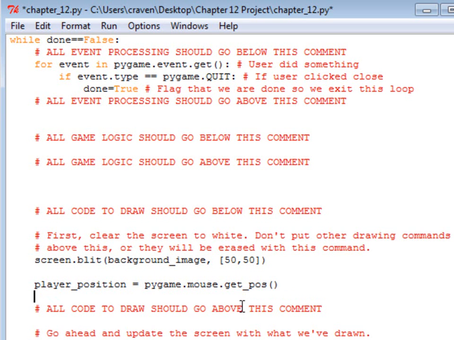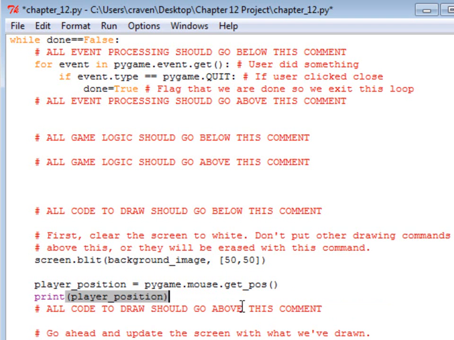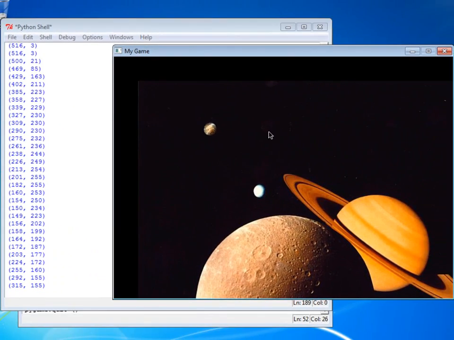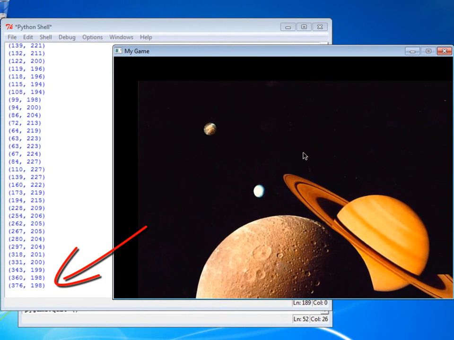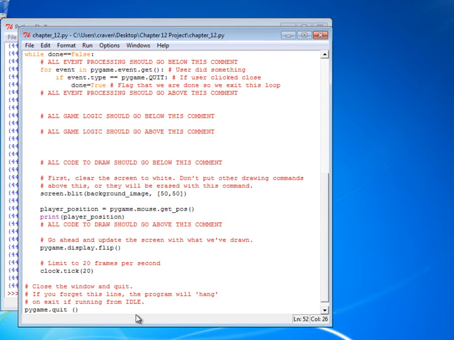And in fact, if I were to print that, and run the program. As I move the mouse around, over on the left-hand side, it's showing both the X and the Y coordinate of where the mouse is. If I move the mouse outside the box, it does not continue to keep reading the coordinates, but just simply keeps giving me the last coordinate that my mouse was at. I'm going to use these coordinates to figure out where to draw my item.